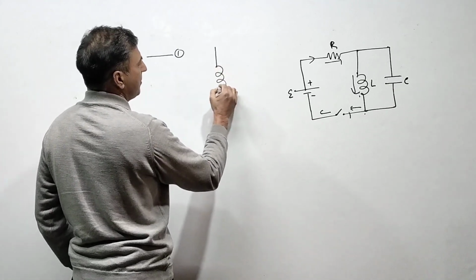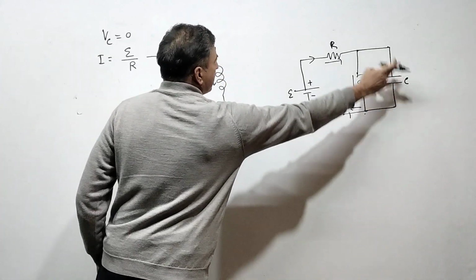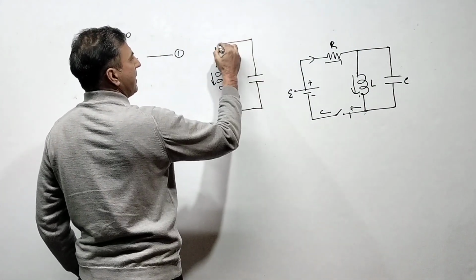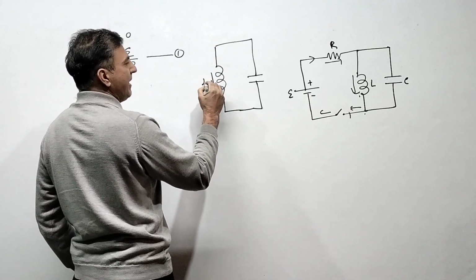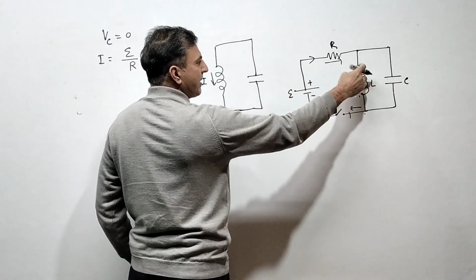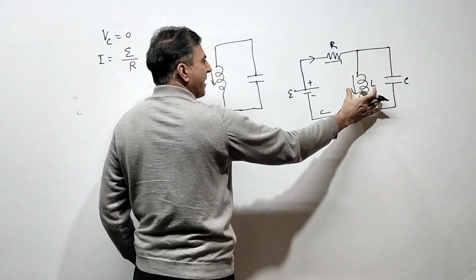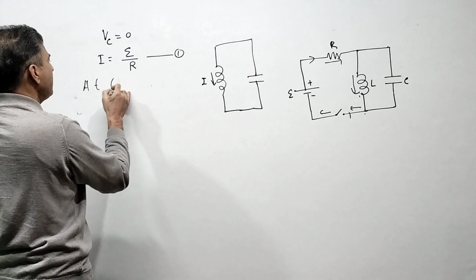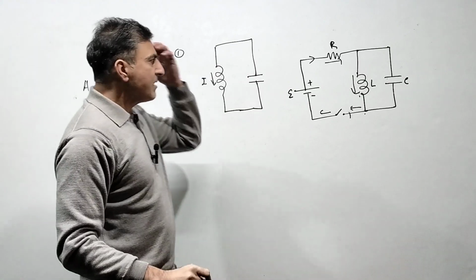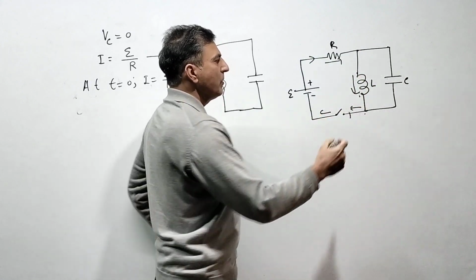This is the inductor through which current I flows, and now this part of the circuit is cut and the circuit is closed through the capacitor like this. So the initial current is I, because when you cut the circuit, current becomes 0 from here, but the current through the inductor is the same, because the inductor finds another path for the current to flow. At t equal to 0, current is equal to E by R. Now the current starts decaying, and it flows through the capacitor.